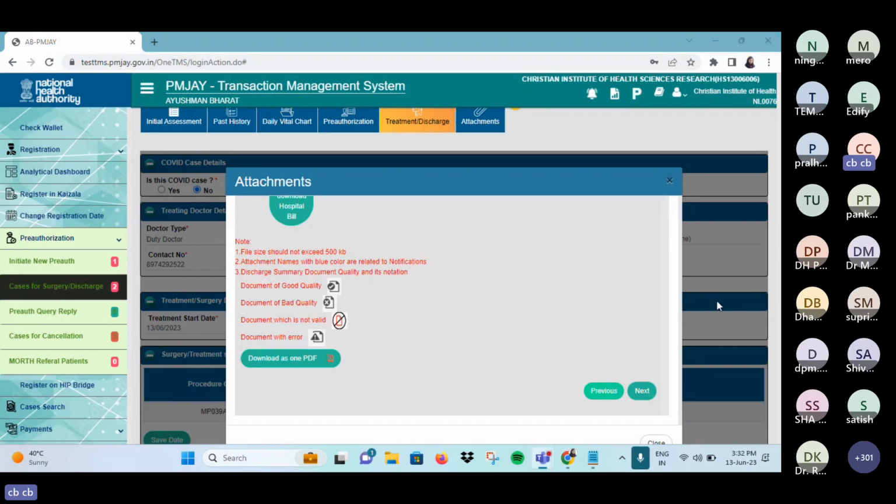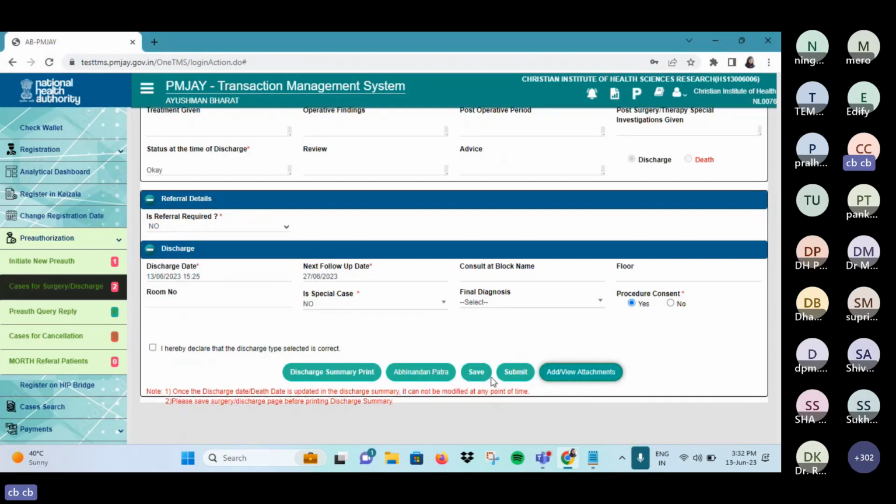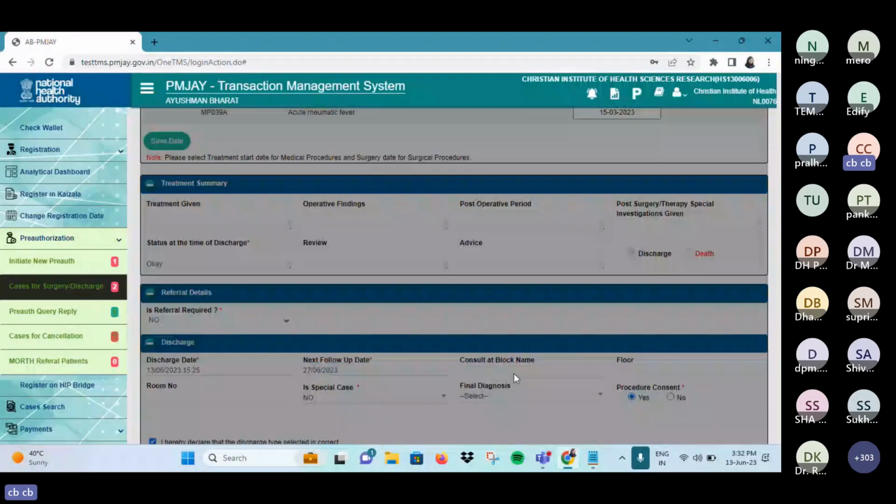So after uploading all the documents, you can close this section, and then you need to click on the declaration checkbox and then click on submit.